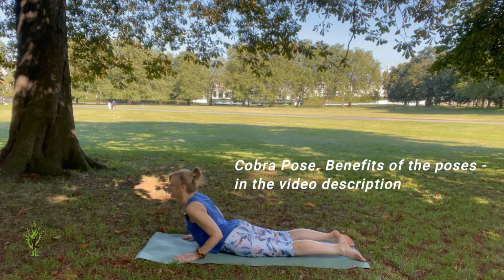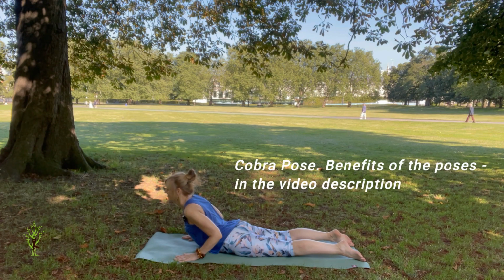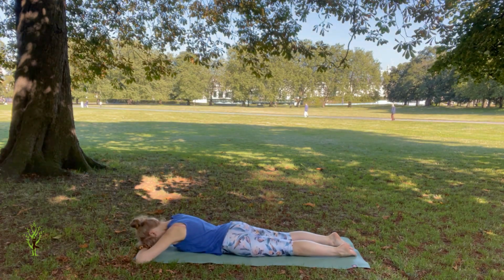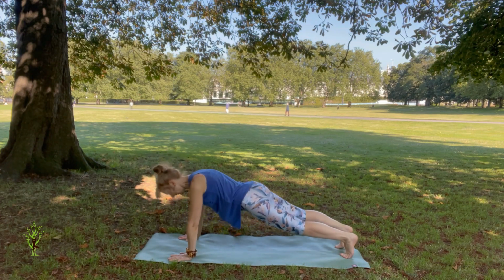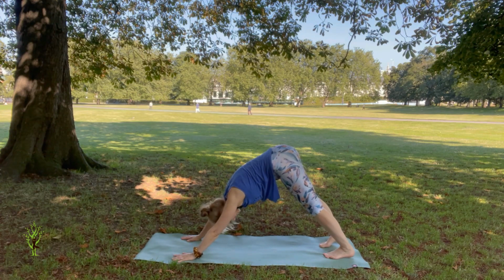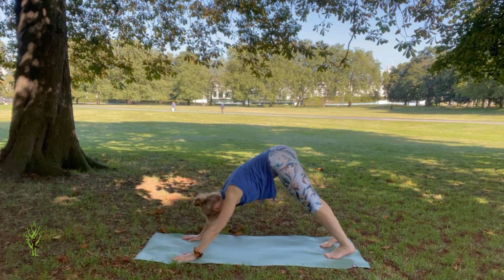This pose also strengthens your back, upper body, release. Take your resting position. We make the way to plank, then to downward facing dog. Most of standing poses, they work super well on your posture.